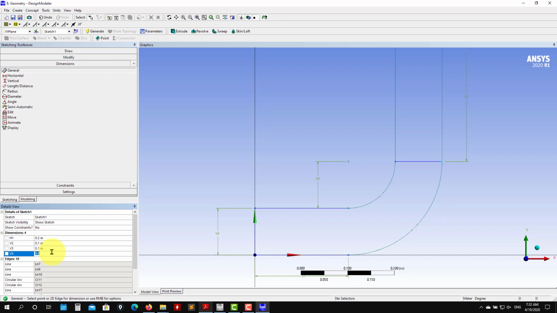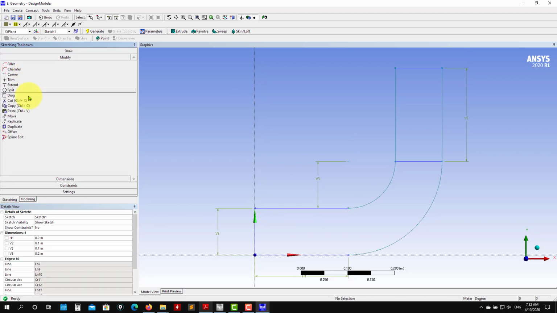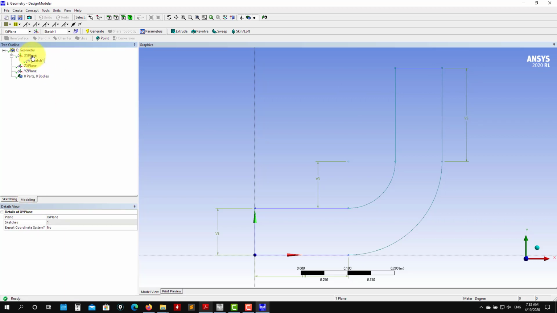I see that different combinations can give you different outcomes. Now go modify. I will trim this and this, I don't need it. I think pretty much this is okay. You can also add the other dimensions, but everything is fully constrained. Now remember, we can use that sketch to create a surface.